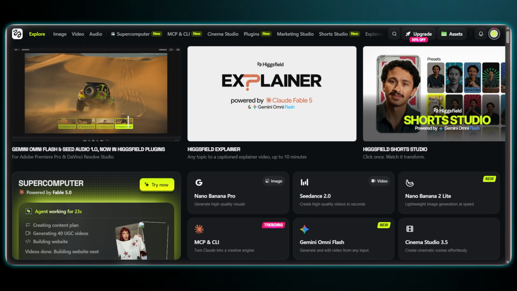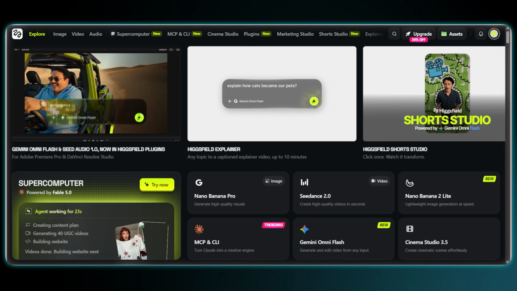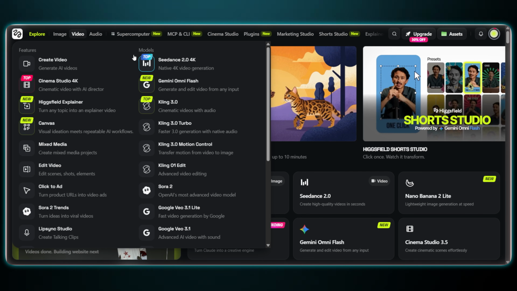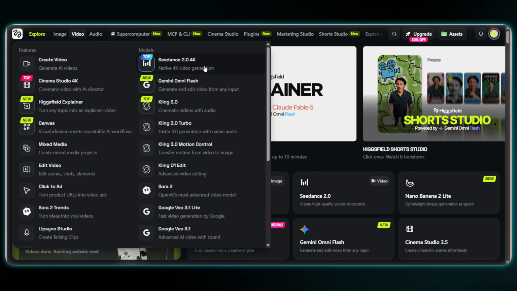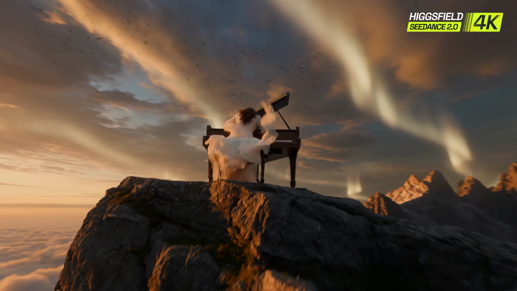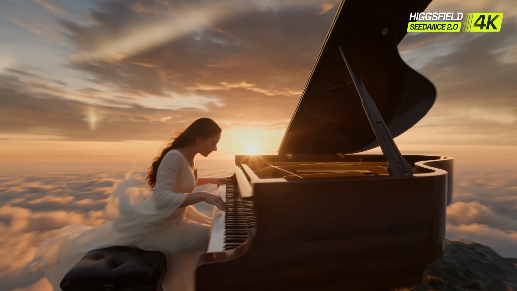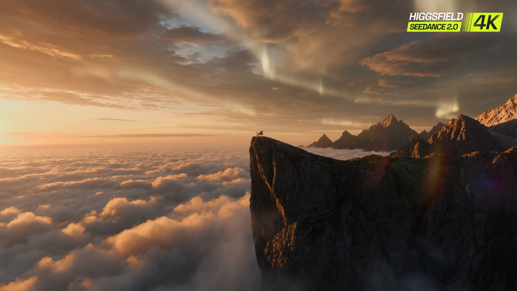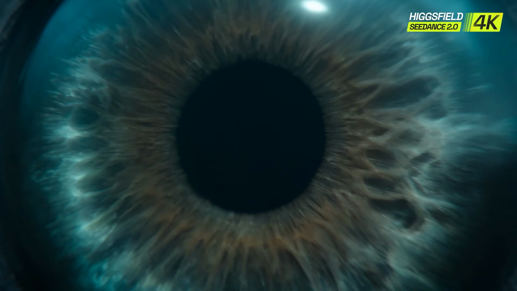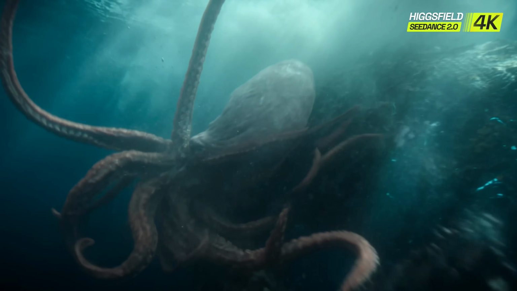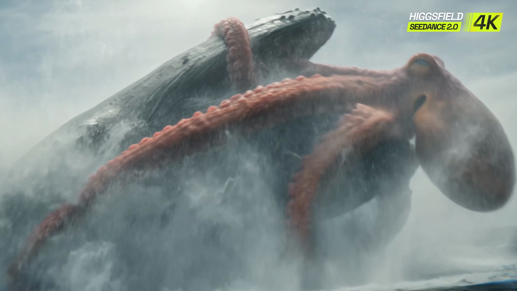To access Seedance 4K, head over to Higgsfield. You already know the platform. We've used it a lot on this channel. Okay, in the Video tab, just select Seedance 4K as your model. As you can see on screen, this thing really levels up your projects, whether you're doing AI filmmaking, animation, or cinematic shorts. You can see these AI shots right here on the screen, and they look incredible. But I'm talking about creating documentary-style footage or educational content where people expect to see real ocean creatures.